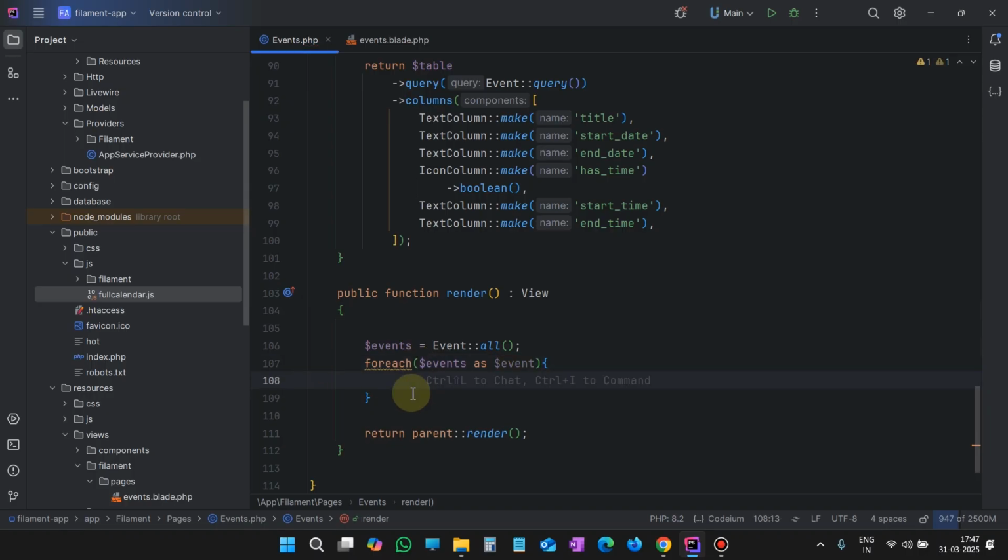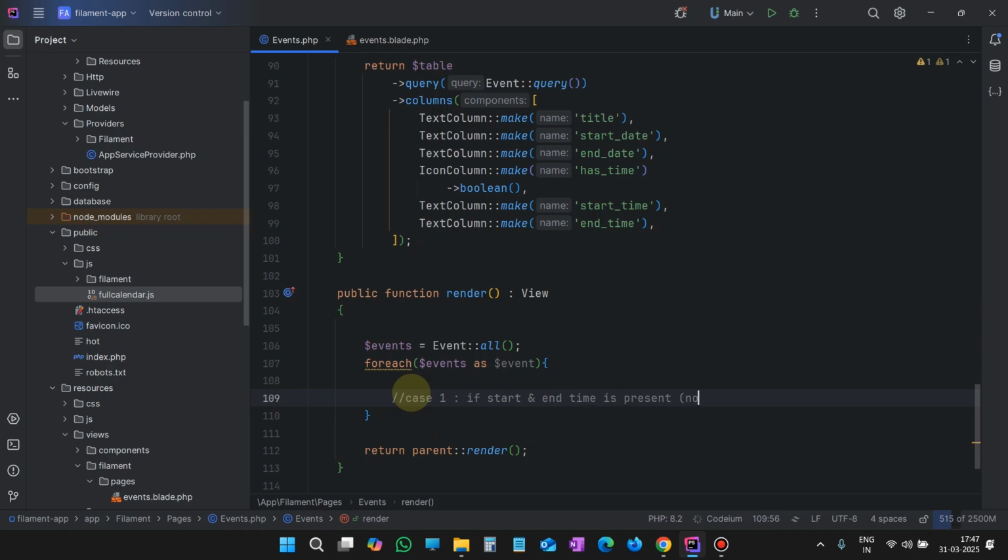Now we have two cases. Case 1, if start and end time is present, present means not null. Case 2, if time is null or not present in the table database.